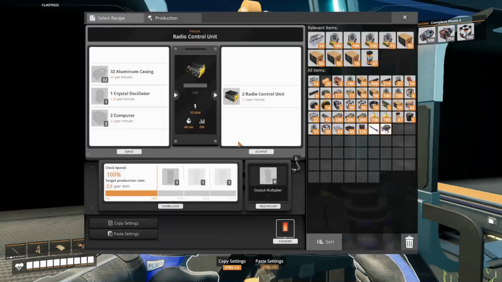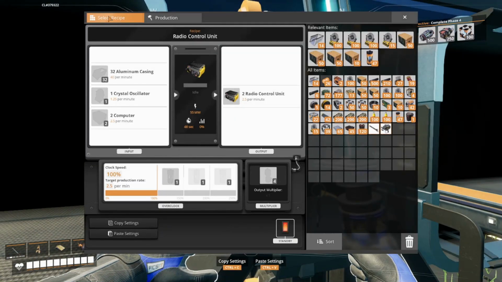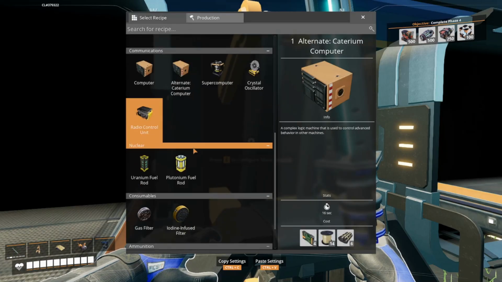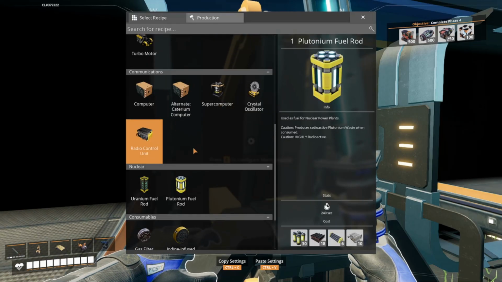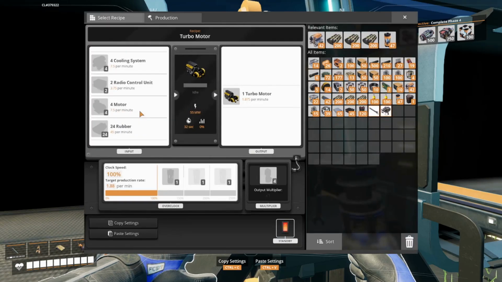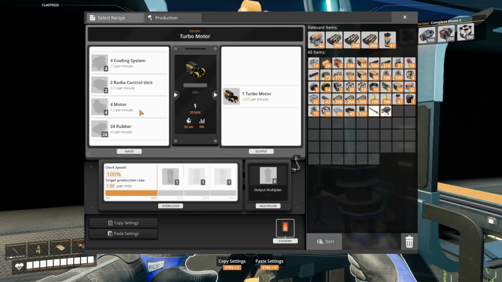Okay. Now that everything's been emptied, I'm going to change the recipe to where are they? Turbo motors. Here they are. The only thing there is in industrial parts. Click. So, what do I need for one turbo motor? How many turbo motors? Let me see. 126. So yeah, that's going to take 252 radio control units.